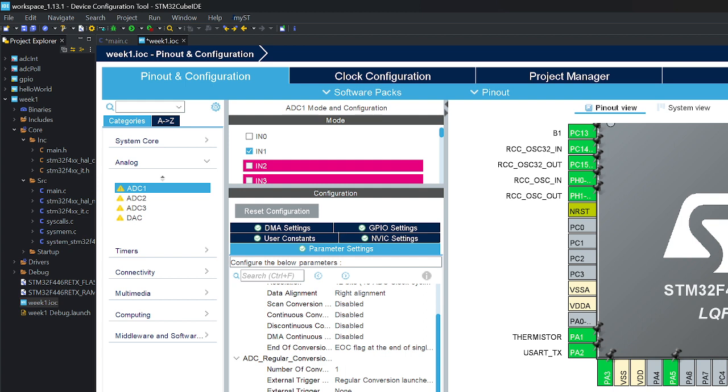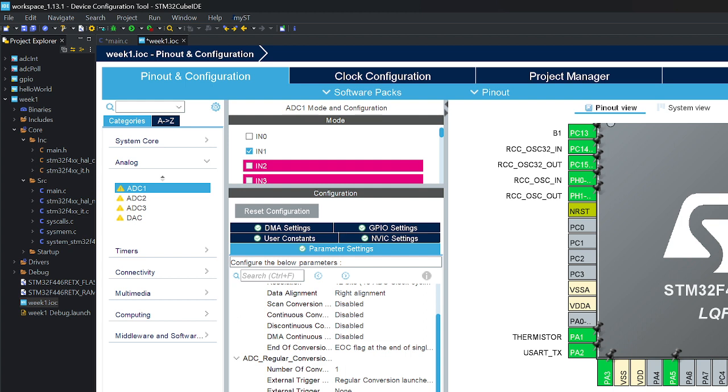And so sample time. If I had multiple channels, the rank is the order I want to do them in. If you had multiple ones, it would say, okay, here's channel 1, channel 2, whatever. And you could say, which one do you want to do first? Sample time, 3 cycles. Let's give it a little bit more time, something like 84 cycles. But that's where you change all of this stuff. Yeah. So a single channel can be one sensor or one. Yep. Sensor. Yep.